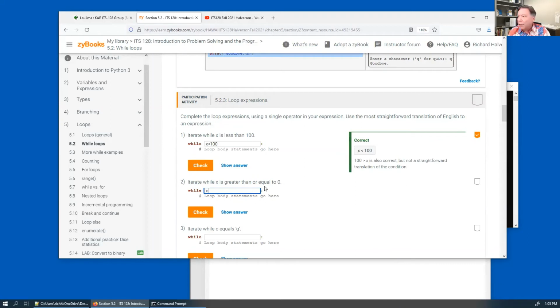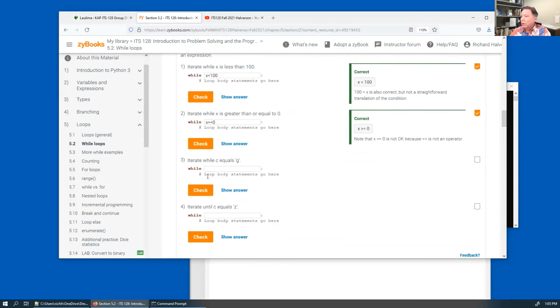Iterate while x is greater than or equal to 0. Iterate while c equals g.